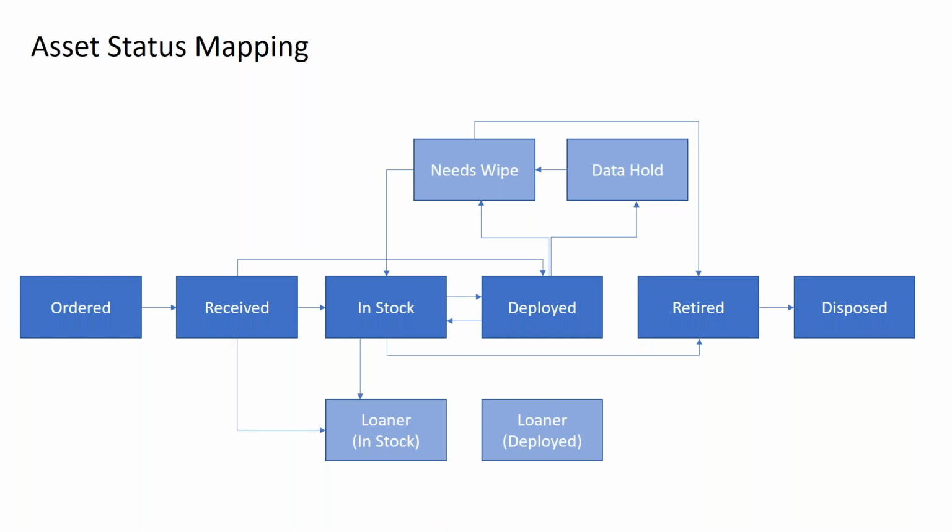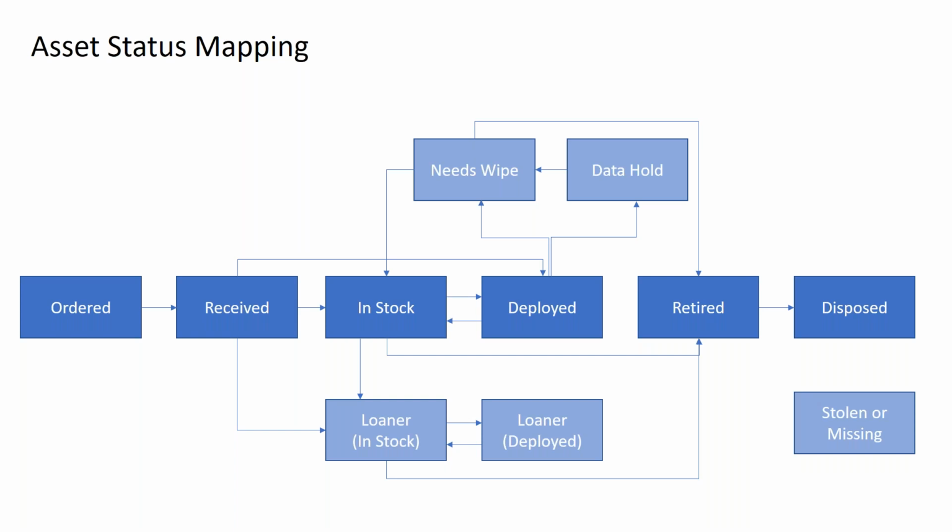And so how can a device get to the loaner in stock status? You could have a machine ordered and then received specifically for stock, but more often than not, folks tend to take their stock machines and put them into a loaner pool. So maybe this machine isn't good enough to go out and be someone's core machine, but if they need to borrow it for some reason, we can still get a couple good years out of it before it needs to be retired. So you might have some machines that are in your loaner stock. Then of course, when they're in the loaner stock, they go out, get deployed, then come back, back and forth as often as need be. Then eventually your stock loaners are going to go to retired all the same.